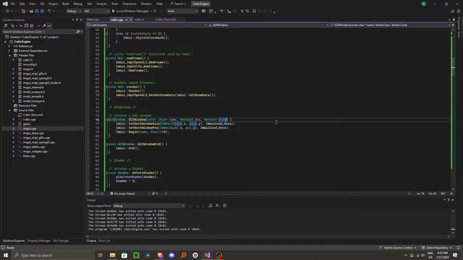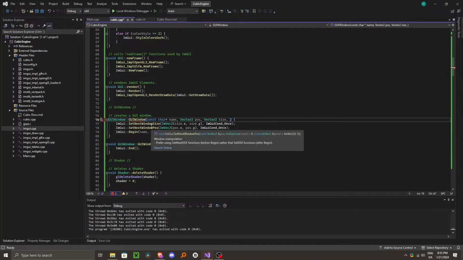So I assumed that we would have some flags too. So like, I don't know what.